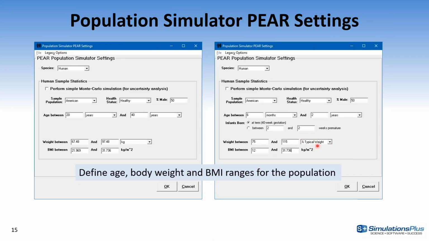So if you want to model a wide range of children with a wide range of ages, let's say you want to go from 1 to 10 years old, but you want to do more underweight children, you can simply define that you want all of those subjects to be within certain percentages of the typical body weights, and don't have to worry about figuring out what body weight it should translate to in kilograms.